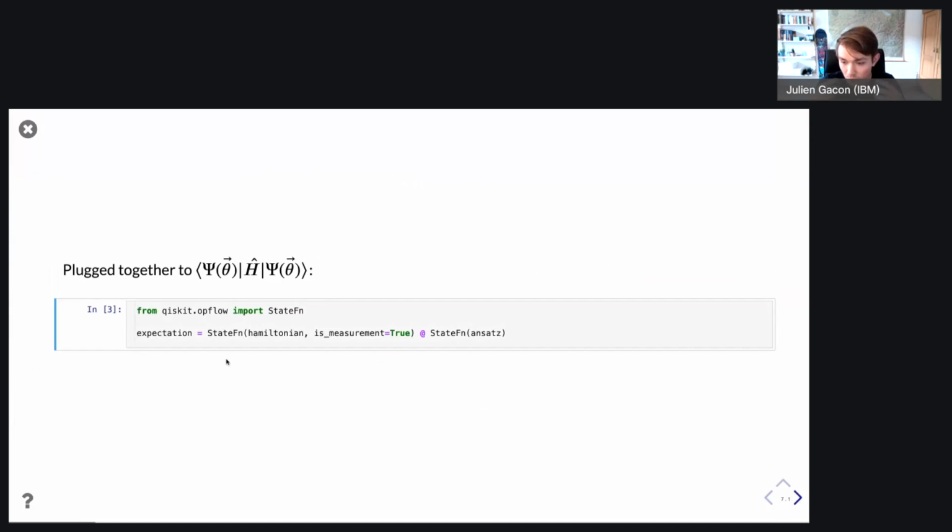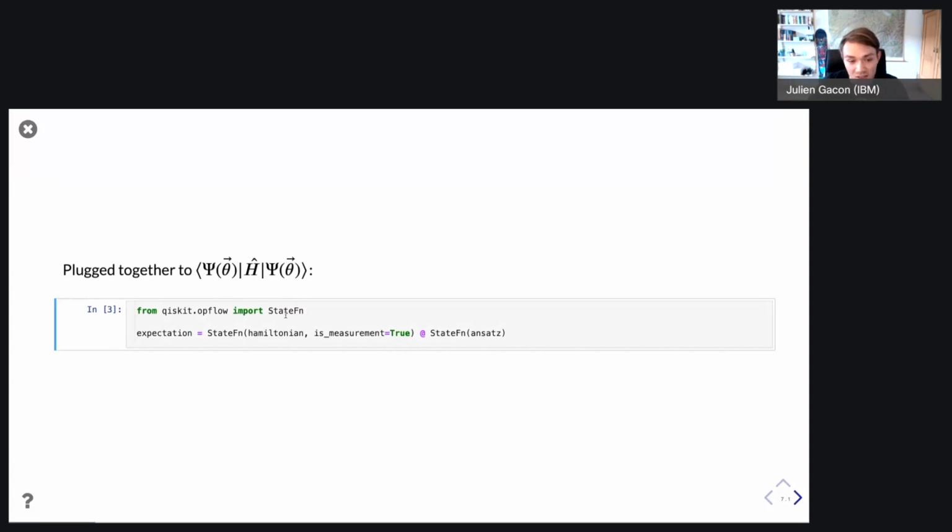So first of all, we need to be able to evaluate this expectation value. In math, on paper, you would write the expectation value as you can see here on top: the bra of the state times the operator times the ket of the state. But of course, that's not what happens on the hardware, and it's also not what you would do in Qiskit.